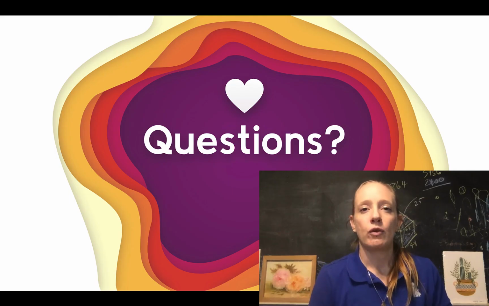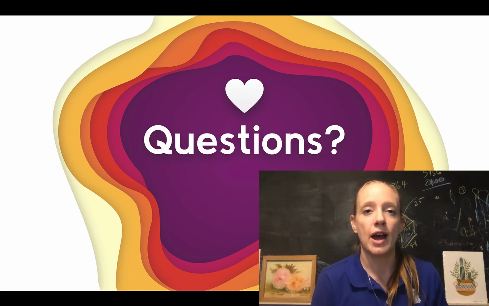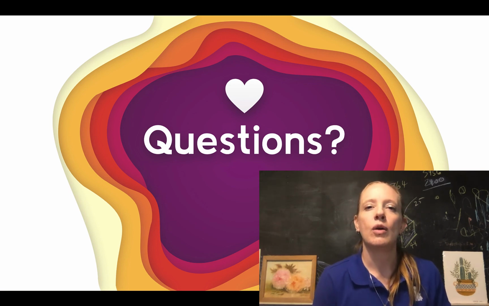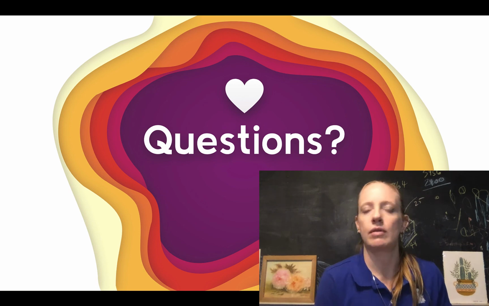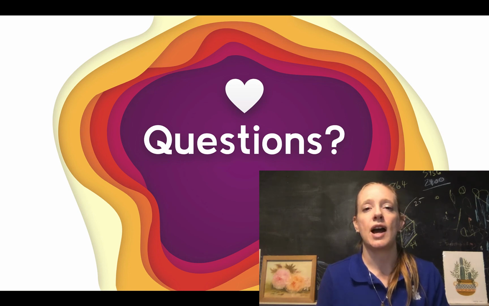So if you still have questions, if you're still struggling with this, if you've gone back over this video a couple of times and you're still like, I don't know what to do and I've tried, then come to me with some specific questions. So instead of, I have no idea what to do, start with, I'm stuck on getting sentence 1. Can you help me get sentence 1 complete? Or, I don't know what Colvin's point is. Can you talk me through that? Or, I'm trying to do this and put it in my own words, and I'm struggling to put it in my own words. Can you help me? Those kinds of questions show me that you've already tried, and it helps me know where to start, instead of just, I don't know what to do.